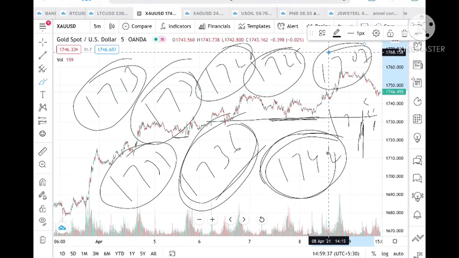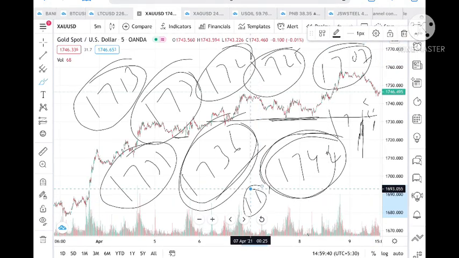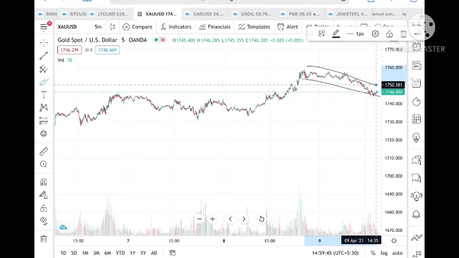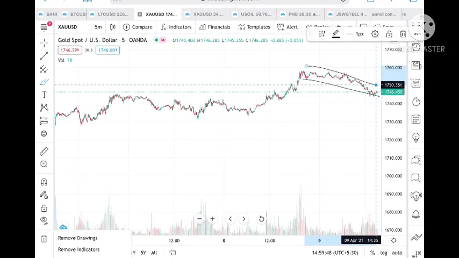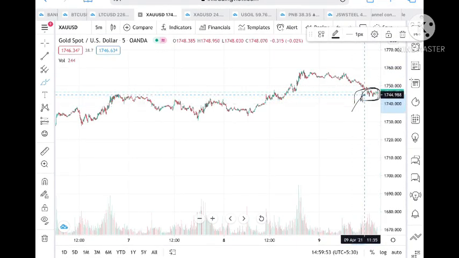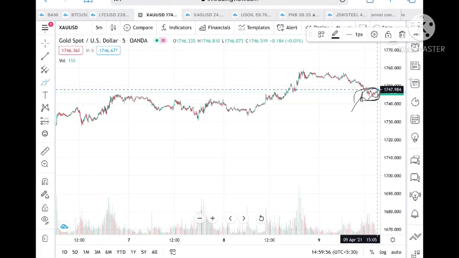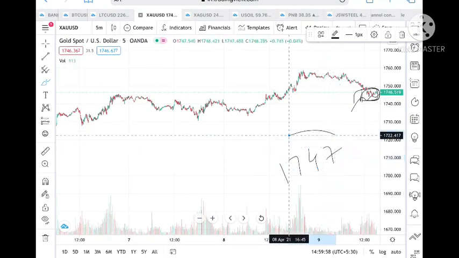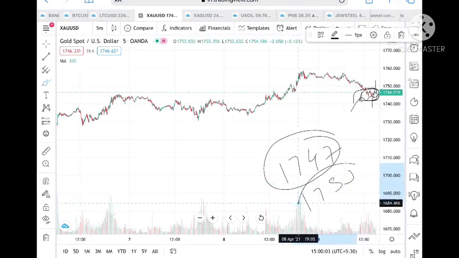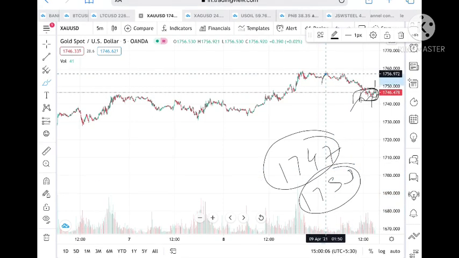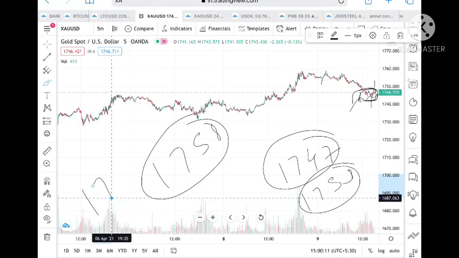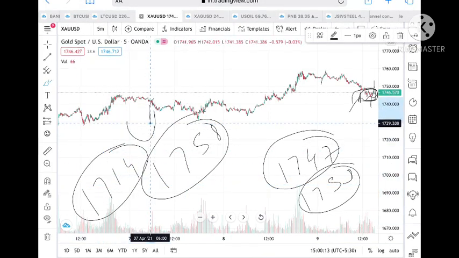See, if we look at it overall, this trend is downside. But we are looking at the fact that gold was moving in a particular range. Once this range breaks upside, or if it moves above 1747 and stays above this level, then we can expect it to touch a level of 1753. And it has already made a new high of 1758, which I already told in my previous video: once it is above 1714, we can expect a U-turn and the buying side, with a stop loss of 1707. And now we are making a good profit.